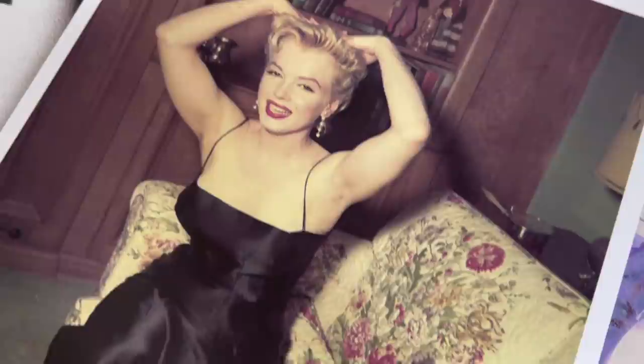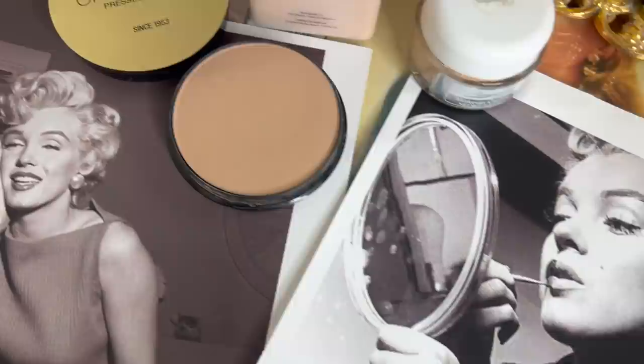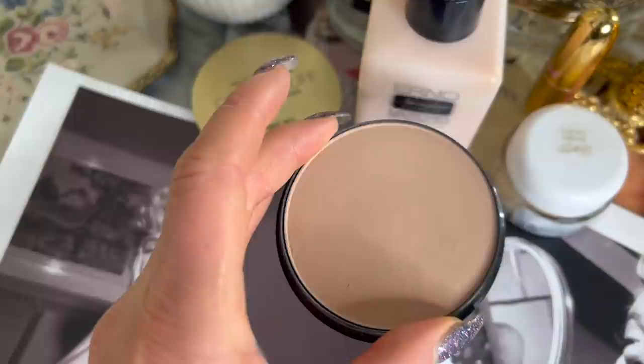Through expert diagnosis and makeup artistry, Norma Jean's facial features were pulled out and dramatized through makeup. Her skin was creamy and flawless, the shape of her eyes were elongated through clever use of eyeliner, and her lips were accentuated with a sultry red shade. Marilyn Monroe famously said: 'I used to think as I looked out on the Hollywood night there must be thousands of girls sitting alone like me, dreaming of being a movie star.'